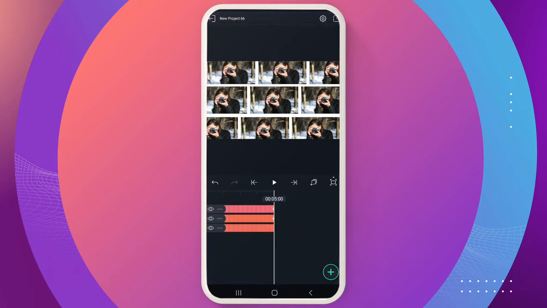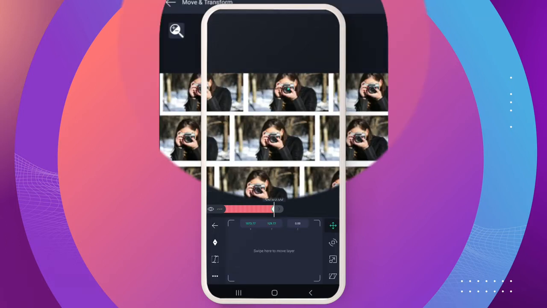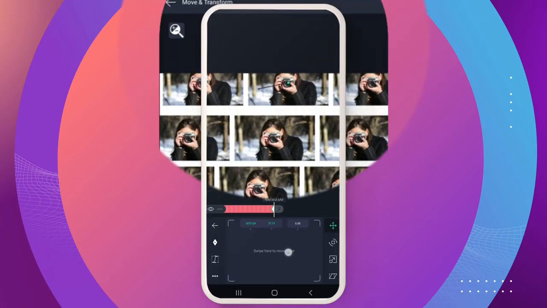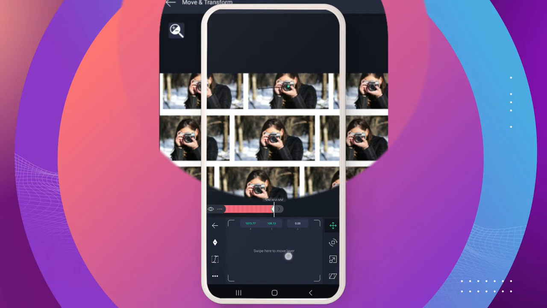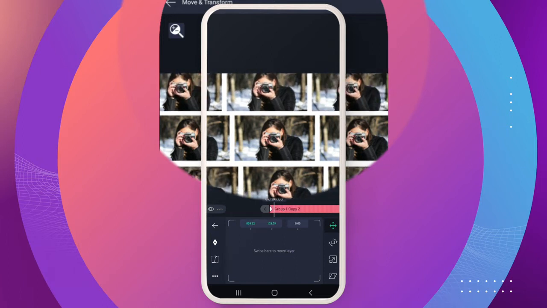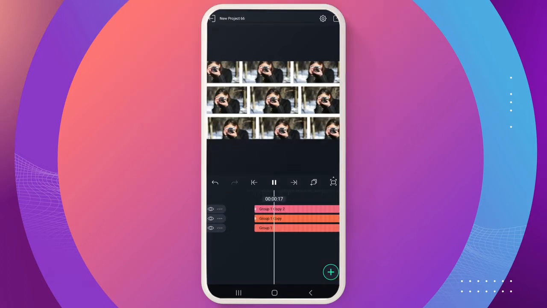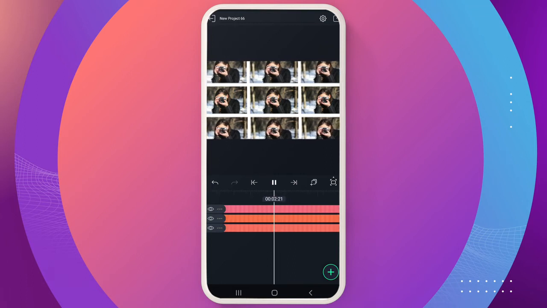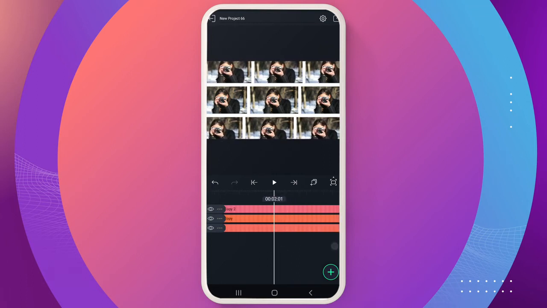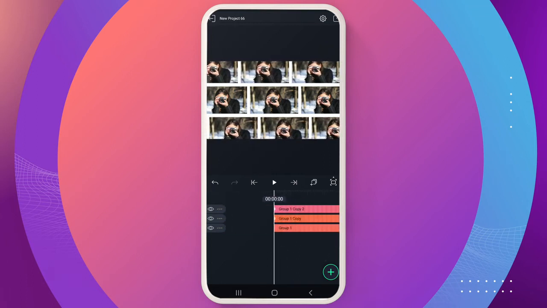Cool. Now, once you are done with that, I think I need to adjust it a little bit, so that the spacing is just the same. That's all. Alright, if you give it a play now, you have basic motions like this. Now all you need to do is just change your images in all the frames.